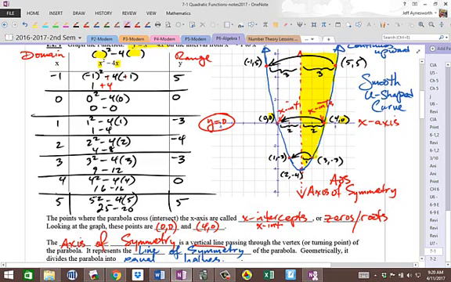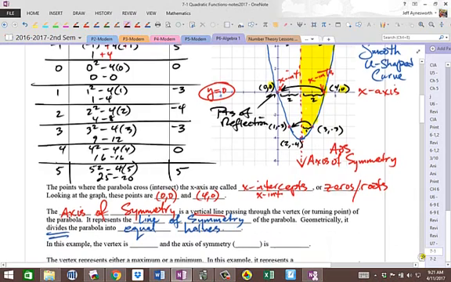So if I know a point to the right of the line of symmetry, I can automatically get a point to the left, or vice versa. These are points of reflection. All I need to do is count the distance from the axis of symmetry, and I can get additional points. So once I plot the vertex and I get points to the right, I can reflect them to get points on the left, and then I can draw the parabola pretty easily.